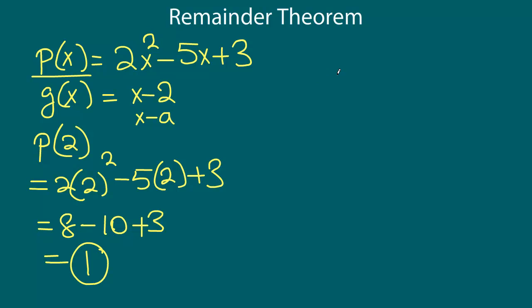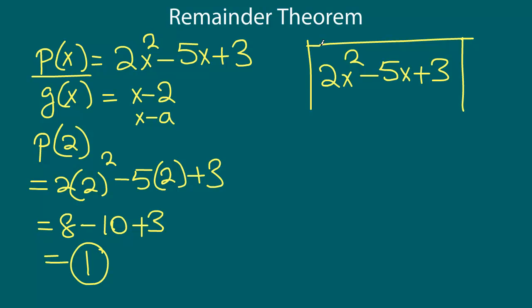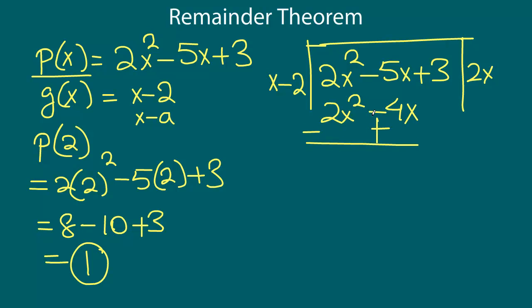So let's check it for ourselves. Let's actually do the division over here. So we have 2x squared minus 5x plus 3, and let's divide this by x minus 2. The first term will be 2x squared divided by x, or simply 2x. When we multiply 2x and x, we get 2x squared. We multiply 2x and minus 2, we get minus 4x. Right? So if we subtract, these signs reverse. So this cancels out. So minus 5 plus 4 is minus x. And then we have plus 3.